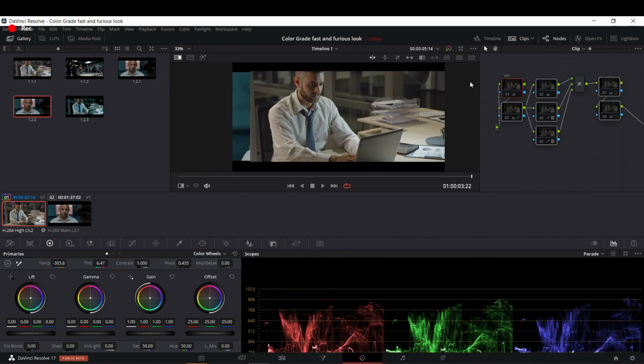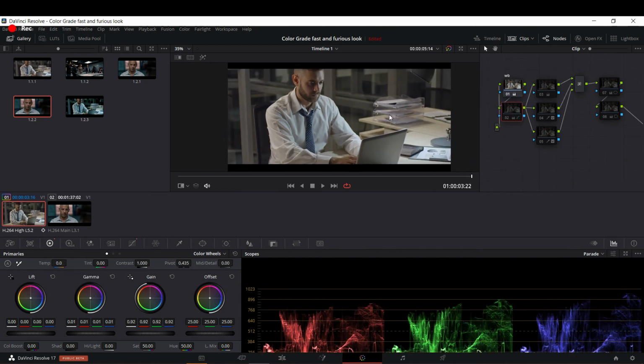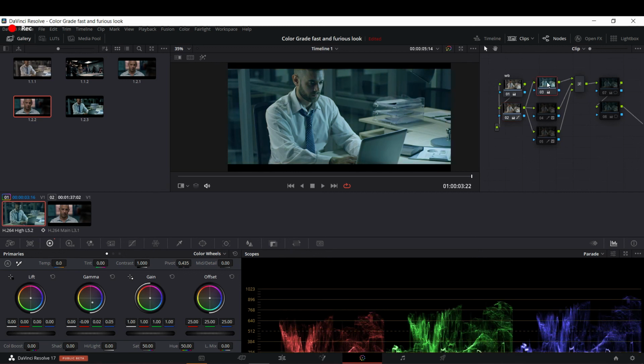Let's see how it looked at the beginning. We did the white balance. See the difference? Now contrast. Now we did the blues for the background. Separate it. Added a bit of light, a bit of shine on him, and also a bit of vignette.